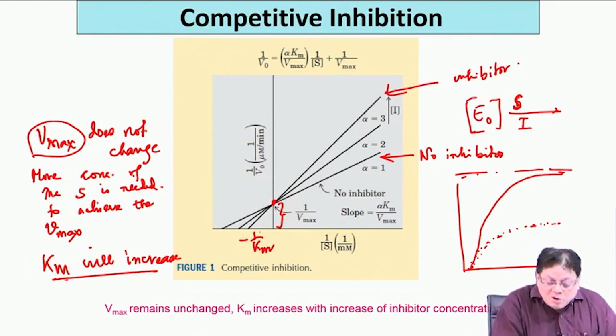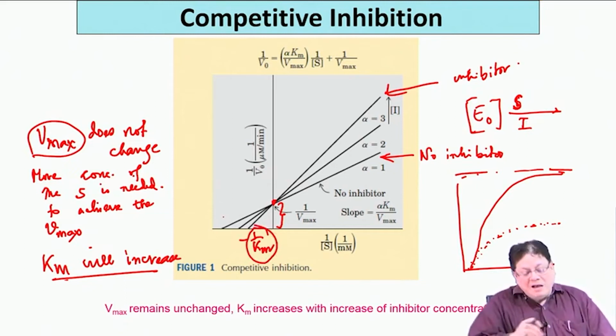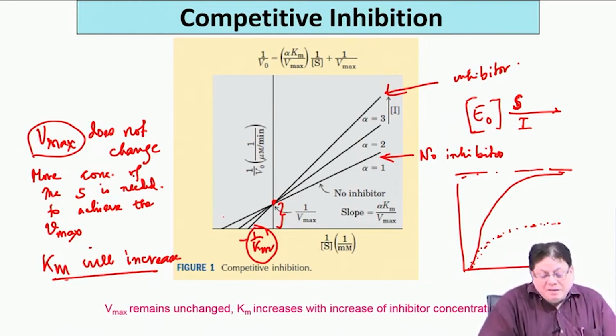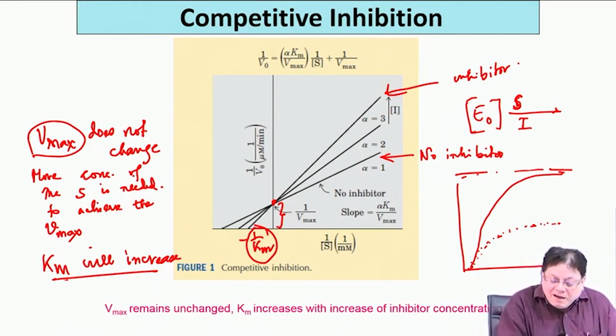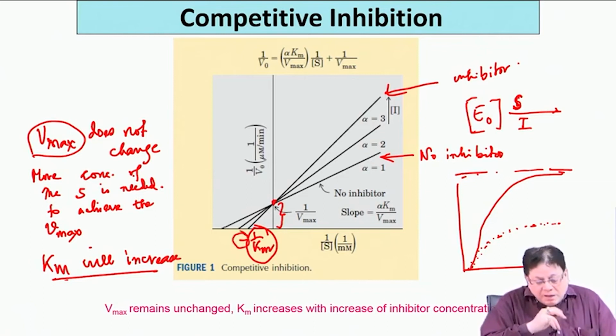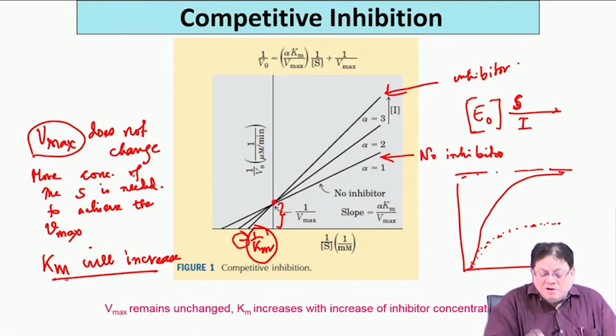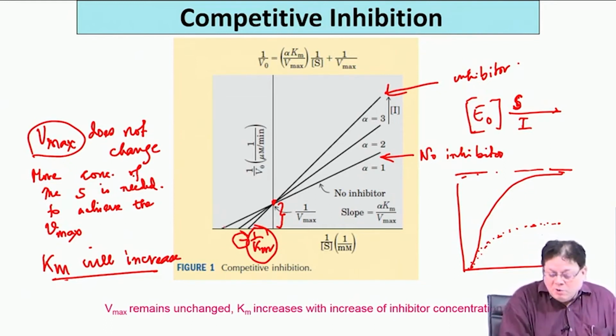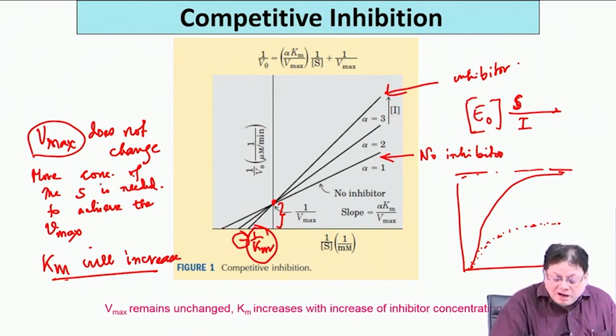Okay. So, your line will slowly go to this side, because again I repeat, this is the reciprocal of Km. As Km increases, the value of 1 by Km decreases. This minus sign may be a little bit problematic, but remember, this is on the minus side of the x axis. So, we are just talking about the value of Km. The value of Km will increase, that means 1 by Km will decrease. So, the lines will be like this.